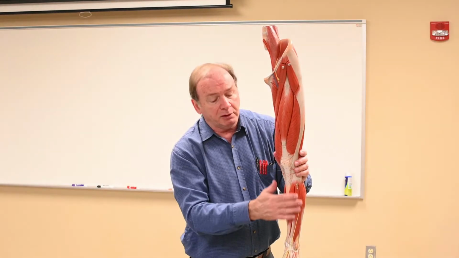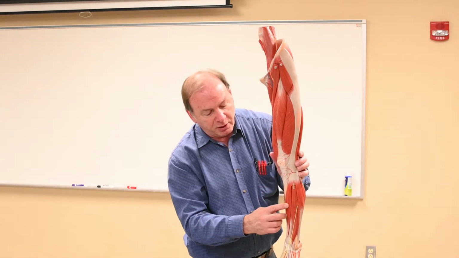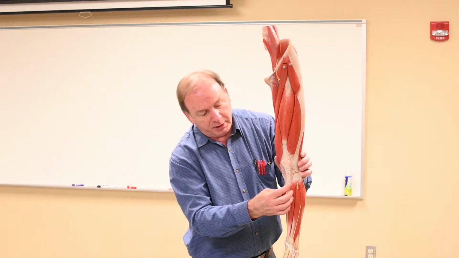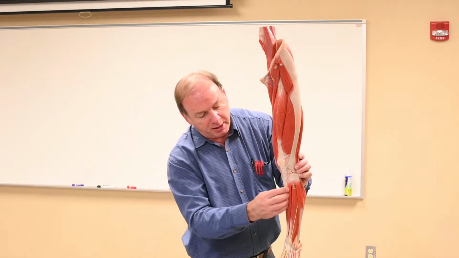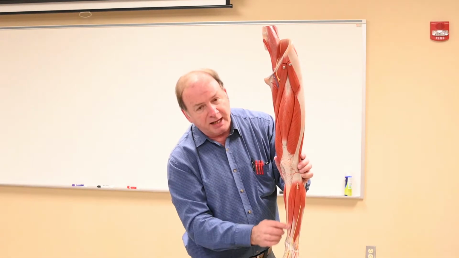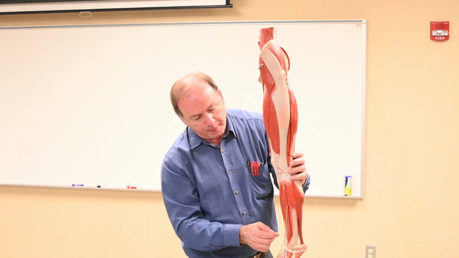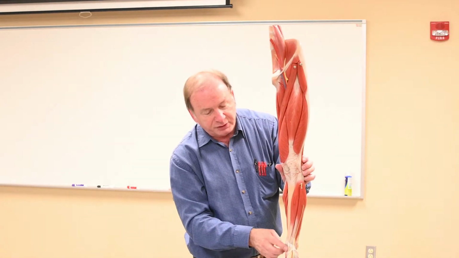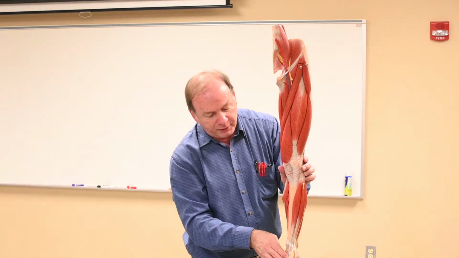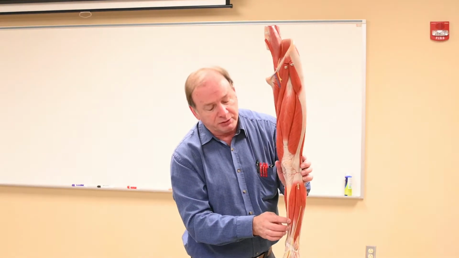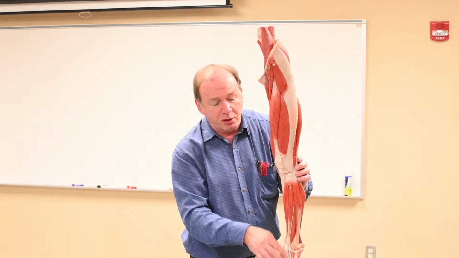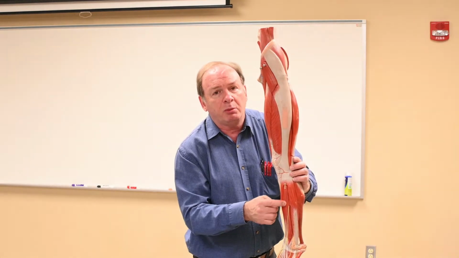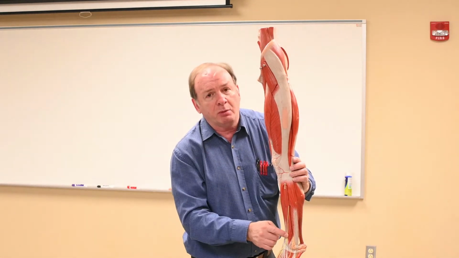On the front side of the lower leg, we have one muscle that goes right across the anterior crest of your tibia here. It's called the tibialis anterior. That's the one that inserts on the inside, the instep of your foot. I call it the toe tapping muscle. Next to that is the muscle that lifts the toes. It's called the extensor digitorum longus.